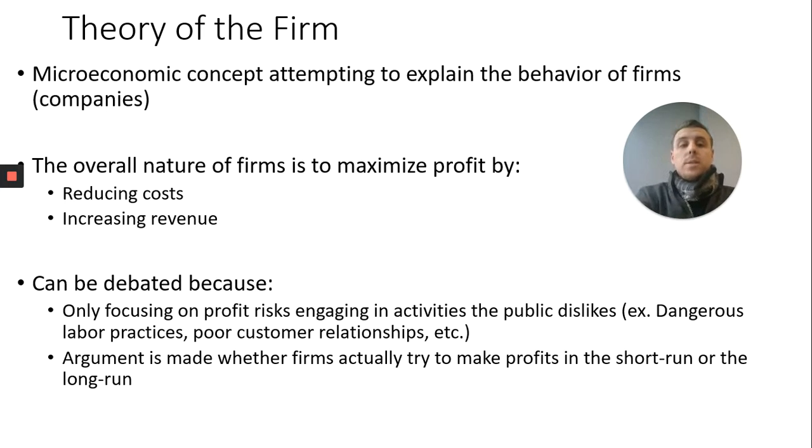Basically, they are trying to reduce costs as much as possible, while at the same time increasing revenue as much as possible. Now, some firms might have really low costs and low revenue, but their profit is still high. You could look at something like McDonald's, where they are reducing costs at every single opportunity to pay as little as possible for their goods, and they could still make profit by selling a $1 burger if their costs are low enough. Whereas you might look at something like an oil company, where it costs a lot of money to run, so the costs are high, but because the revenue is so high, their profit is still significant, and they're still comfortable running that business.